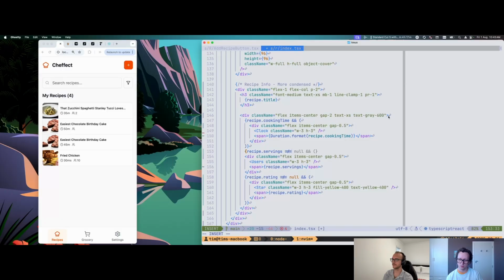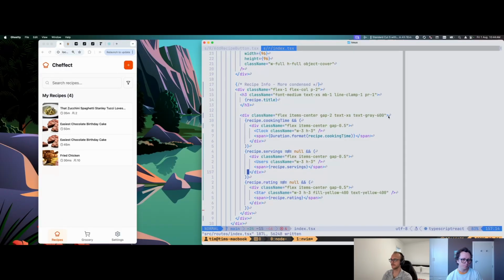Null. And then we just set it to 10 pixels. It is. Feels a bit more balanced.